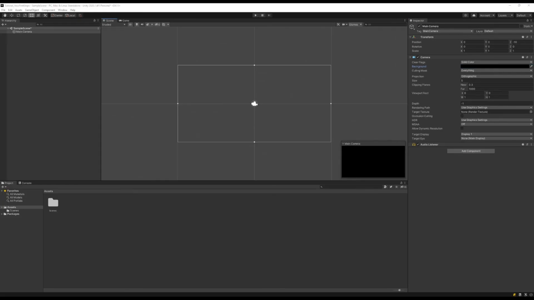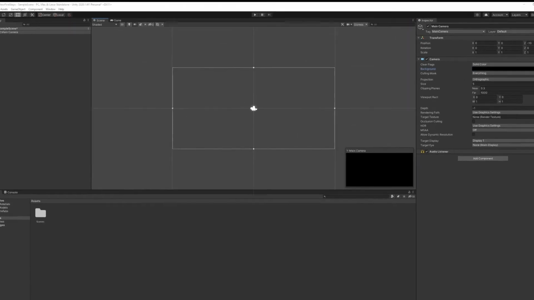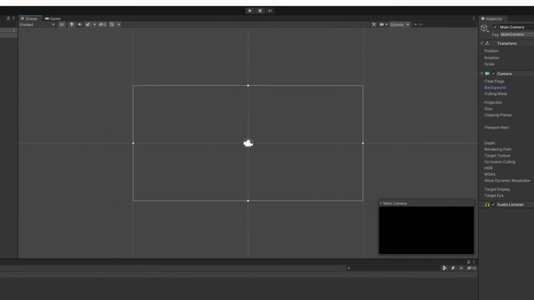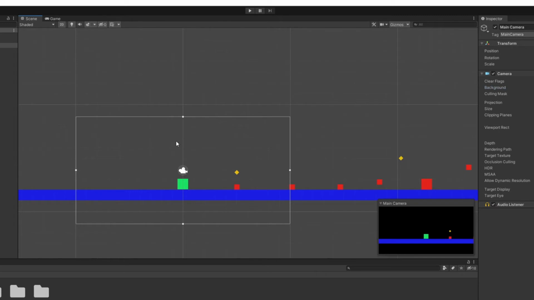So we talked about everything on the side, but what's about the thing in the middle? Well, it's the scene view. So this is where you create your game. You can move around, you can look at stuff, you can drag your game objects inside, but to get a better understanding, let's switch to the final product again.